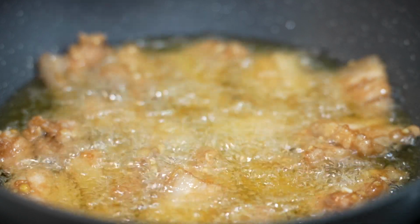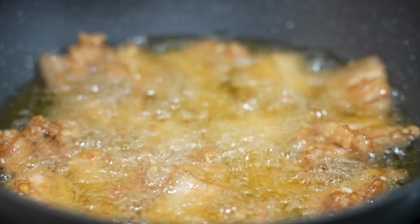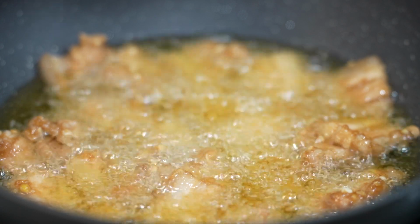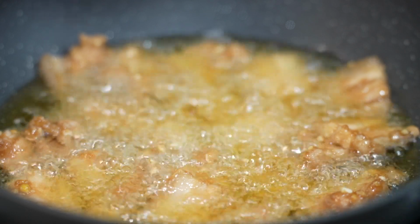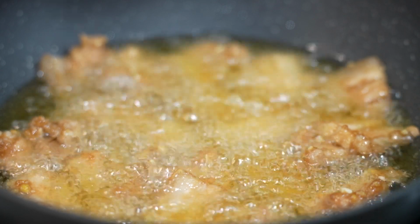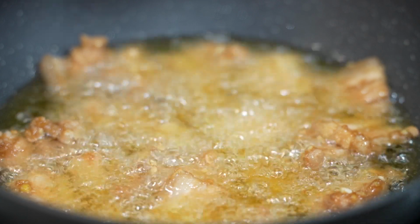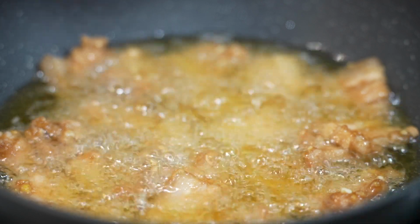From what I'm looking at here, one thing I can expect is the crust outside will not be as crispy as I initially wanted. If you really want it to be extremely crispy, you really need to coat, slowly, piece by piece, the flour outside the meat. Not like what I did just now, adding the flour or potato starch into the meat itself. That is a lazy way and it will not give you the best result. From what I'm seeing right now, the best way is to coat it with a thin layer of flour outside, one by one.